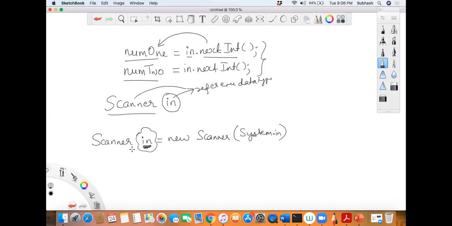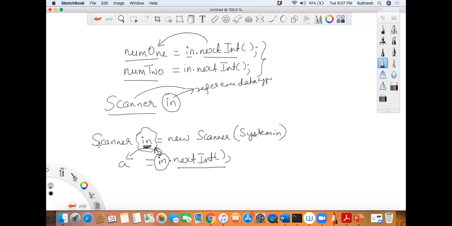So basically Scanner is a class, so don't worry what you mean by class and all, later we'll discuss. If you want to use this method nextInt, then you have to define this class and say in. Whatever name you give here, that has to be given over here, in.nextInt. If you use if here, then you have to give if over here. This is mandatory. Am I making it clear to you guys? And then store the value into a variable a, b, or whatever it is. This one and this one should match. Why it should match I'll tell you later.